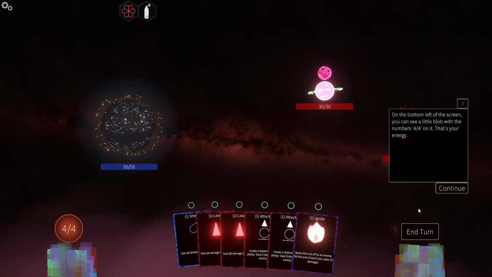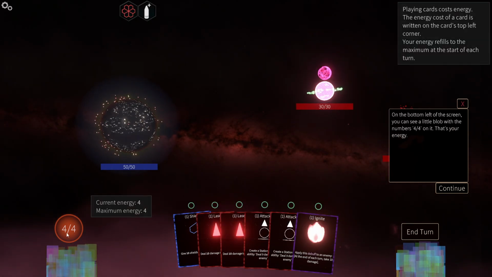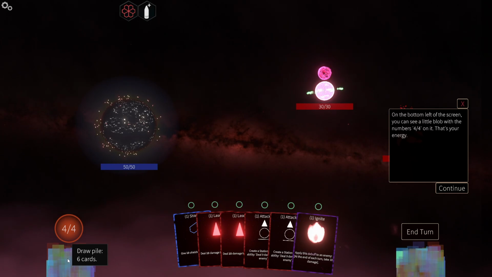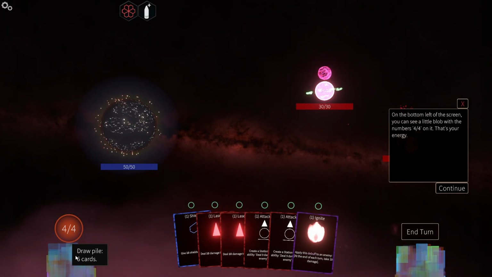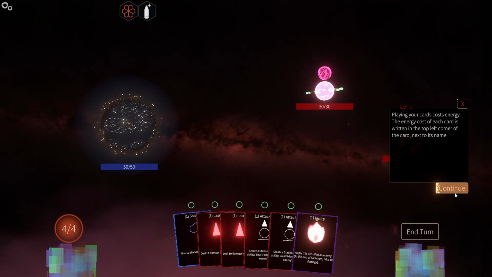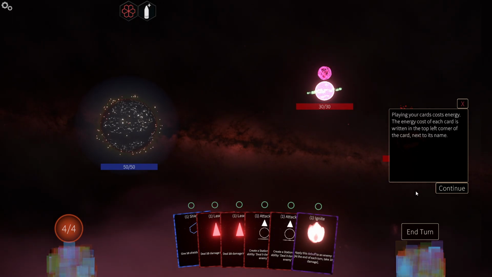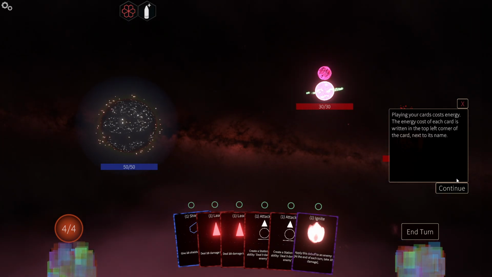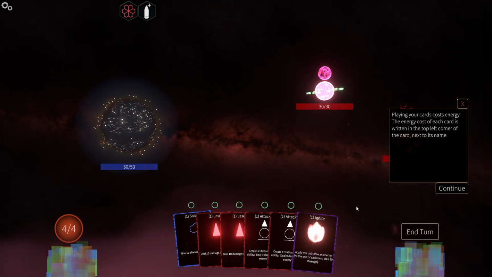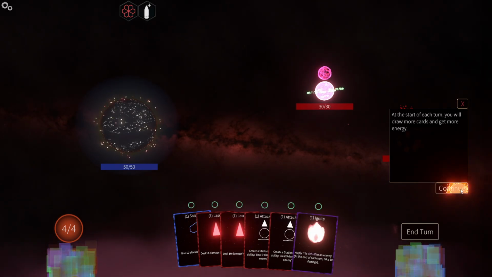All right. On the bottom left of the screen, you can see a little blob. This thing. With the number 404 on it. That's your energy. Playing your cards costs energy. The energy cost of each card is written in the top left corner of the card, next to its name. Okay, looks like everything we got is a one.